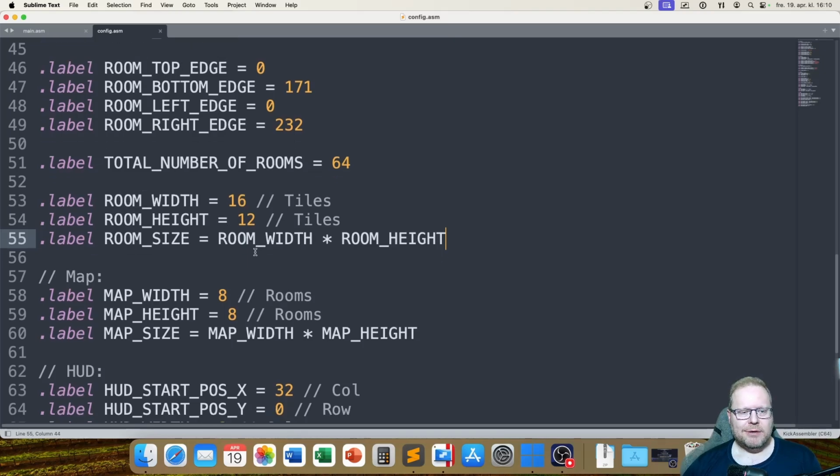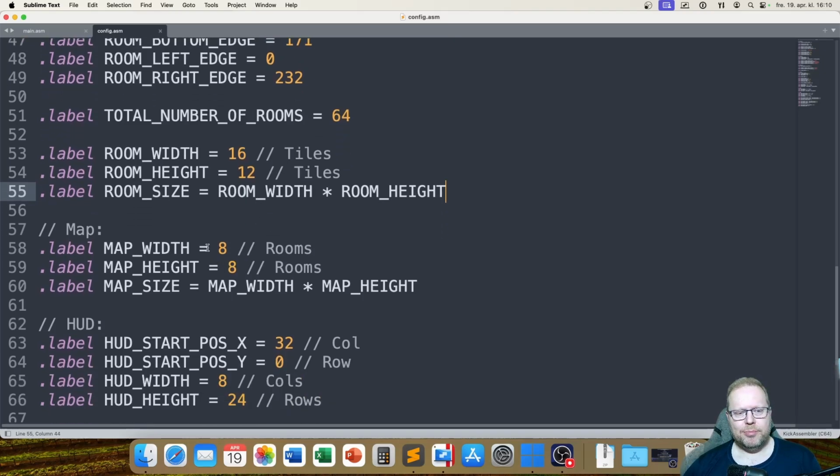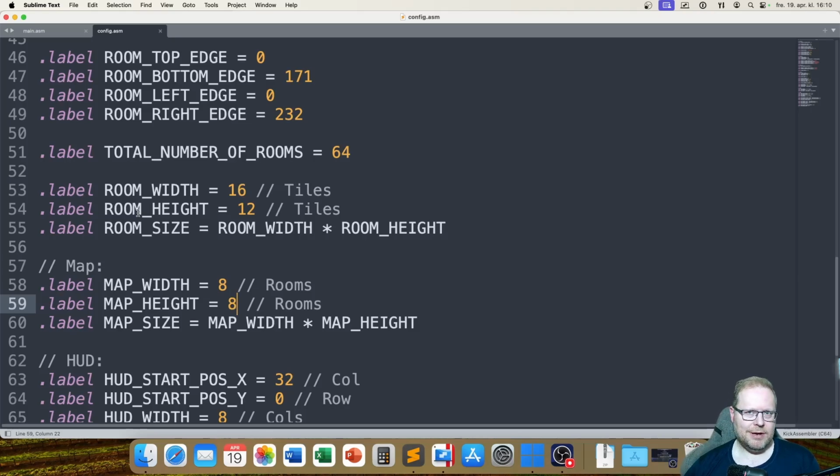But the point with my config file is that I just set up different values like this in this config file. And I need to make sure that everywhere in my code where I use these different terms, I use the label names, and not these numbers. So let's say that I redesign my game. I want my rooms, levels, whatever, not to be 16 tiles wide.